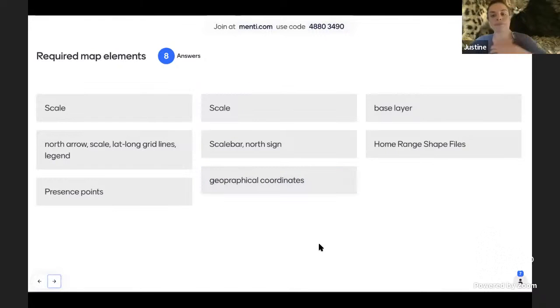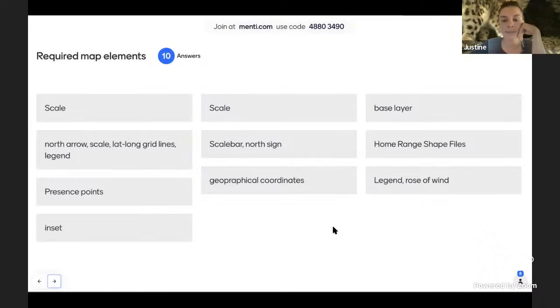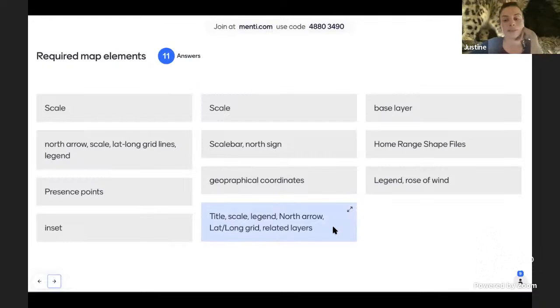What about when you see maps, do you normally see an inserted map, another map, that shows where your map is? That will also be important and is generally required because, yes, an inset map. Otherwise, your audience will have no idea where your study area is. So they need to have a better idea, maybe with a picture of Asia or elsewhere to give a good idea. Related layers. Title. Yeah, also a title is important.